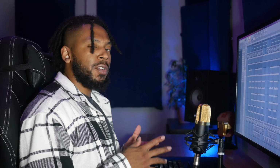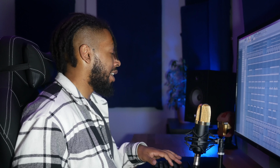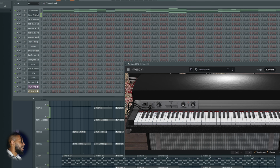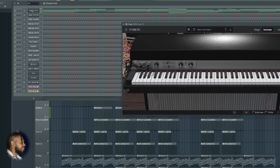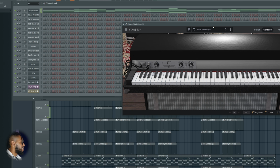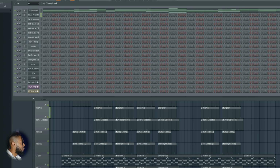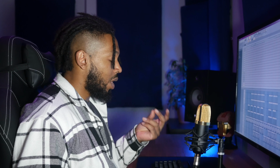Cool, so the theory was probably the most important part of this beat because everything just started coming together after that. I already done told you I started layering, so I took out another patch because I wanted to alternate between a patch in the beginning and a patch that's really playing when the beat is picking up. So I'm using two patches in the stage 73, the dark funk keys, which is the primary patch you're hearing in the beginning, and I use this Mark V-ish patch which you're hearing throughout the verse section.